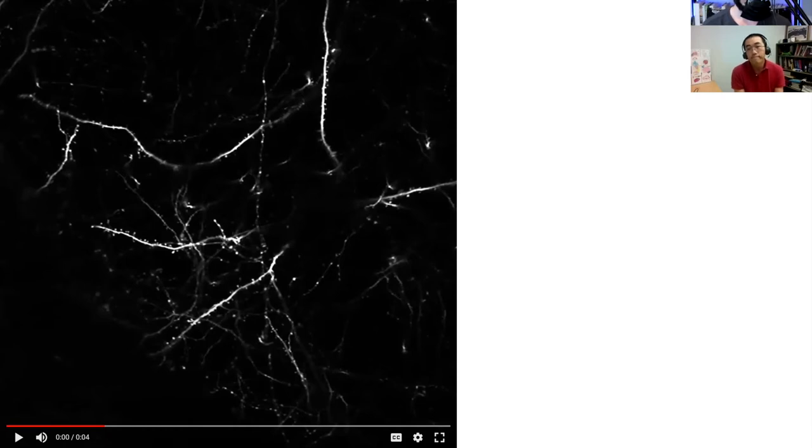So how do you guys look at dendrites and spines and use that as a way to quantify plasticity? Yeah, because these dendritic spines signify the possible sites of the connection, we in the lab would measure the density of these dendritic spines. So how many of them are present for each of the dendritic branches we see, which would then indicate the number of connections. The other thing that we would measure from these dendritic spines is the size of them, which would be the diameter of these little knobs. Because it's also been shown and it's quite well known that the size of these dendritic spines relates to the strength of that connection. So if you have a larger head, that typically signifies a stronger connection between these pairs of neurons, and if you have a smaller spine, then it's a less mature connection, probably a weaker connection.